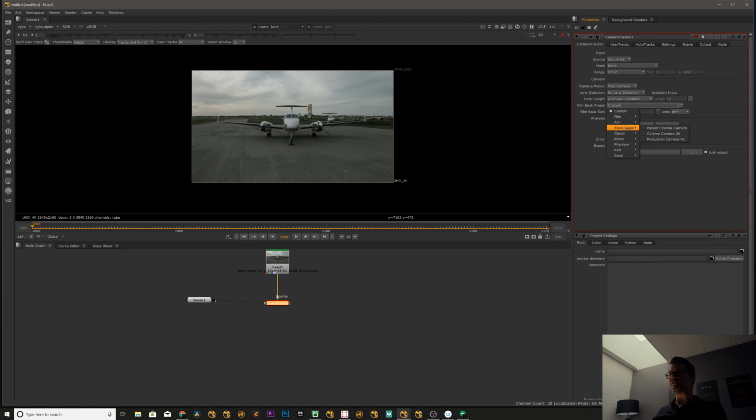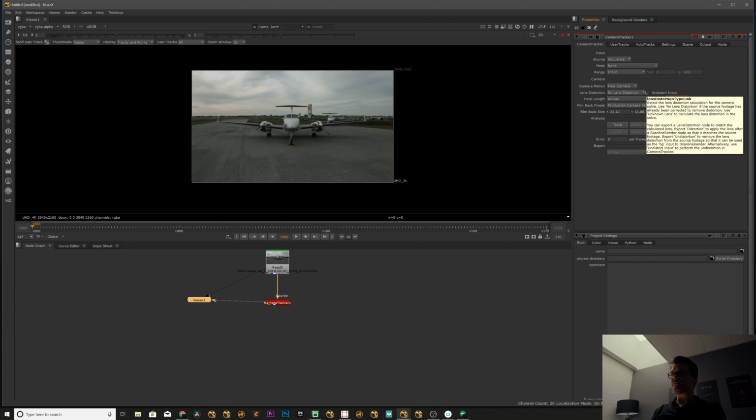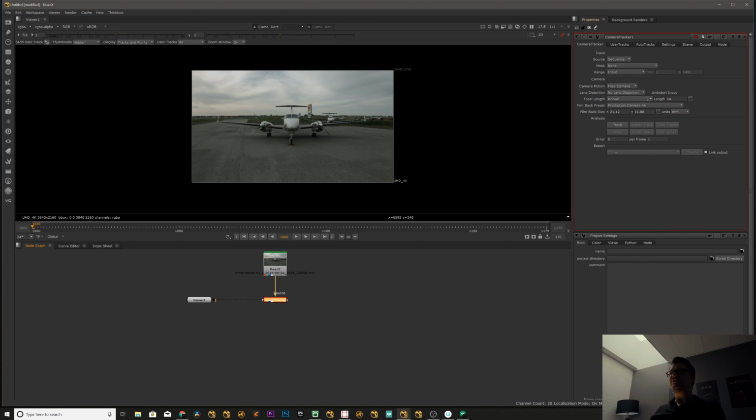In our case, I know this was shot with the Blackmagic Production Camera, so this sets the proper film back size in millimeters. Also, we want to specify that the lens that we used was, in our case, a 14 millimeter lens. So by adding that additional information, it's going to help Nuke compute the camera solve.